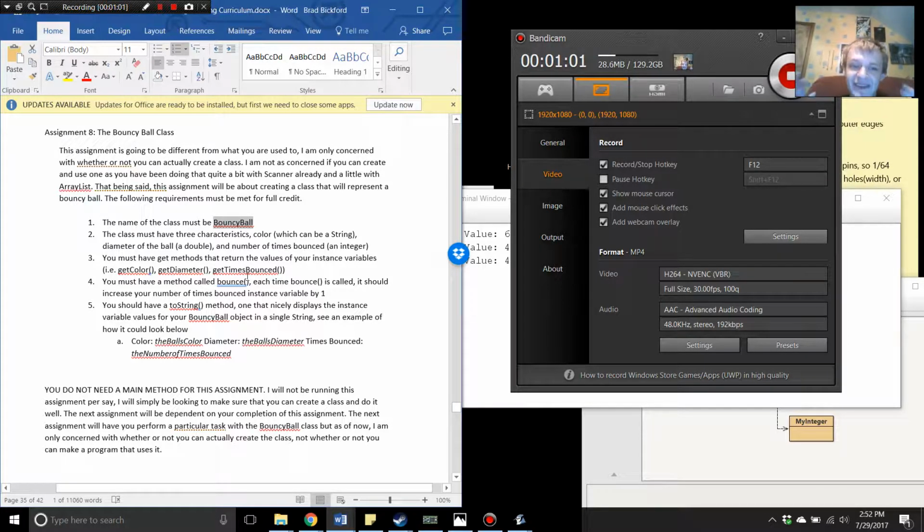You must have get methods that return the values of your instance variables. Okay? You should not have set methods in this instance. No set methods. More often than not, when you go to the store and you get yourself a bouncy ball, you're not changing the color, you're not changing the diameter, and there's a very specific way that you have to change the number of times that it has been bounced, and we'll talk about that in a second.